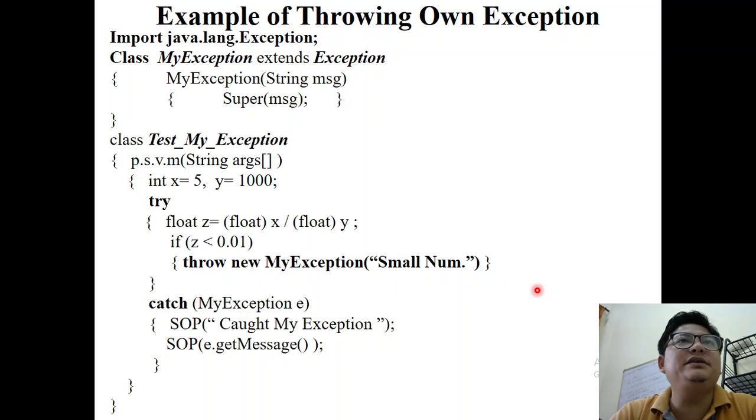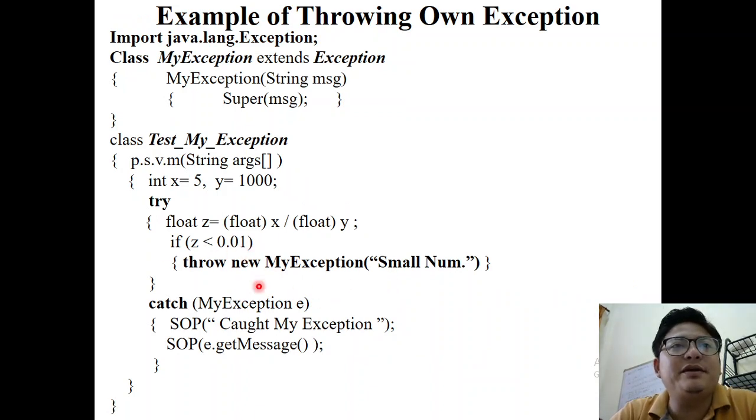Another example could be MyException extends Exception, where you have a message over here. This is very common. The most important statement is here: how do you invoke this class? Using throw new MyException. With the help of new, you all know that we can create the object.